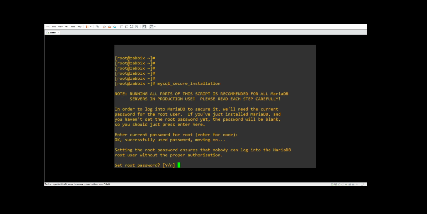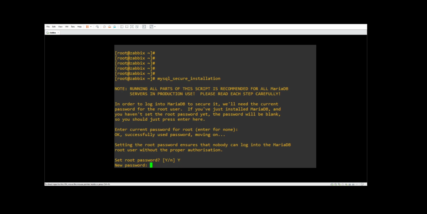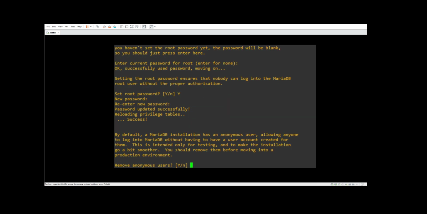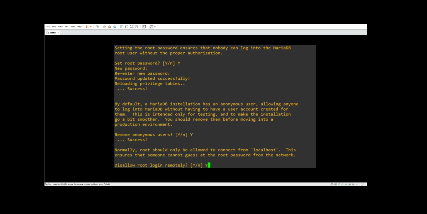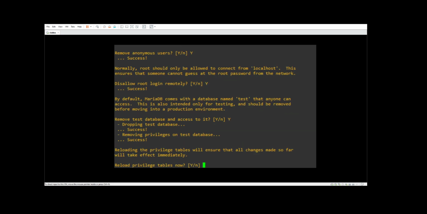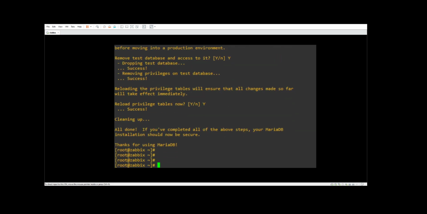If you haven't set a root password and want to set one, yes, I want to set, and the password is password for the sake of this video. Yes, I want to remove the anonymous user. Yes, I do not want to allow root login remotely. Remove test databases, yes. Reload privileges, yes. And here we go. Our database server is ready.